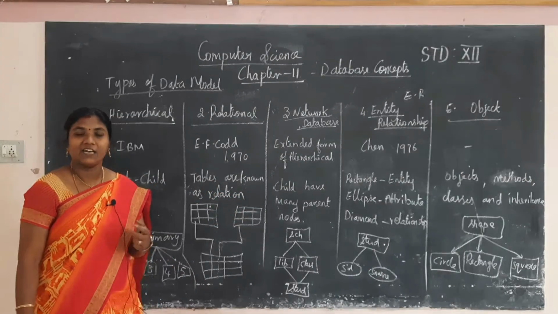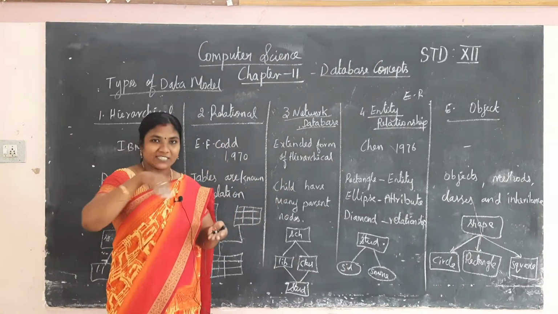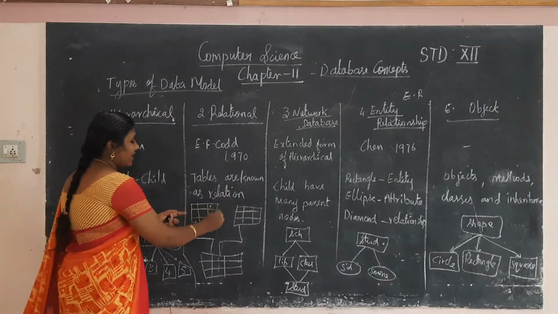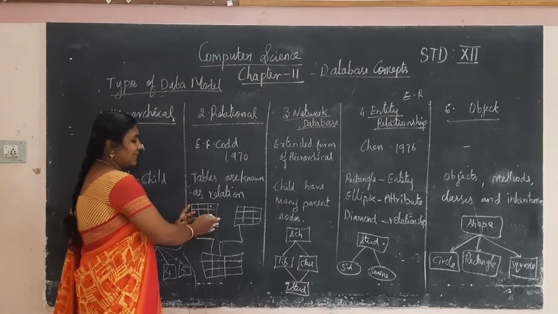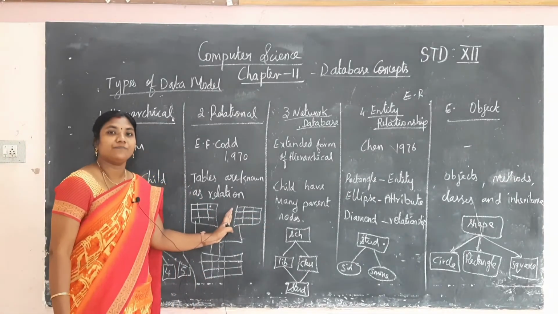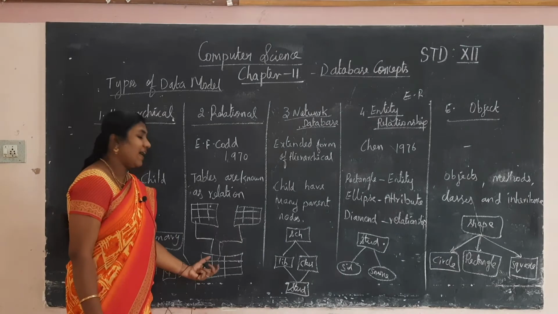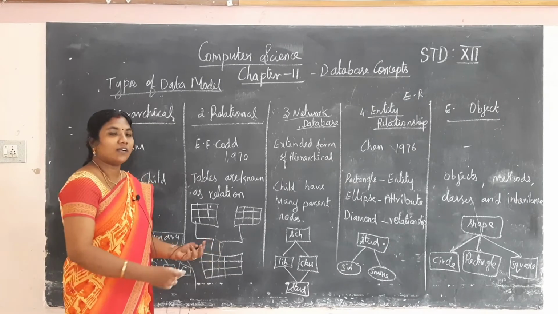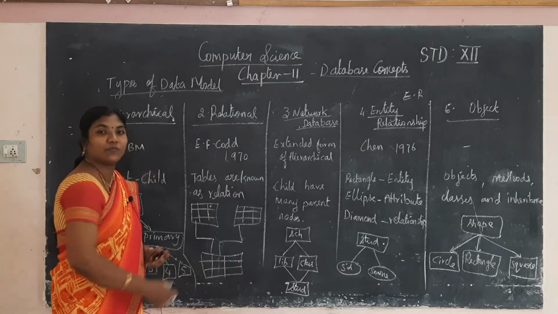As I said earlier, in the table structure, a column is an attribute, a row is a tuple, and a table is represented as a relation. Suppose I have one table here and one table here. Let this one be the employee's personal detail and this be the employer, that is, the company detail. If I want to gather some information from the 2 tables, I can get it. This is called the relational model, right? The relationship between these tables gives us another table. That one is the relation.